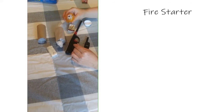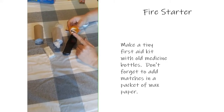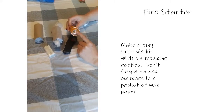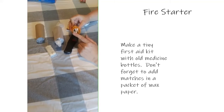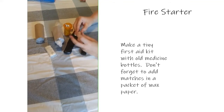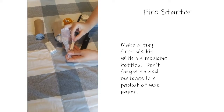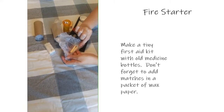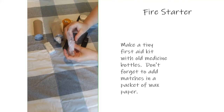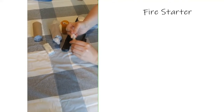We also take a small portable emergency kit — you can use an old medicine container or something small. I've stuffed it with Band-Aids, things like Benadryl for allergic reactions, and extra cotton swabs. We also have, wrapped up in wax paper, some extra matches in case there's an emergency and you need a fire quickly — extra insurance if you do have to cook over a fire or need warmth at night.